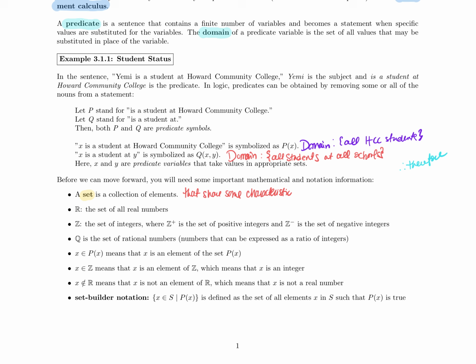The first one is the set of all real numbers. When I write it, I will write an R with an extra leg. The text and the online homework will make it a bold R. That is a set of all of our whole numbers, our fractions, our decimals, our square roots. Essentially, it's any number that doesn't include an i. That is our real number set.